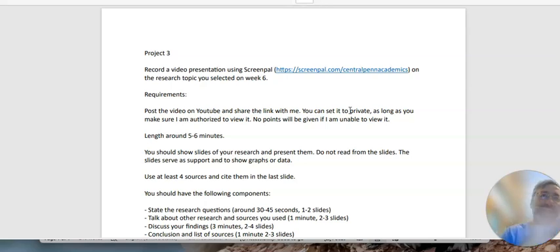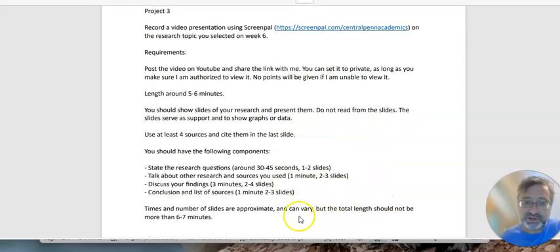You should have the slides ready, 5-6 slides, whatever the amount of slides necessary. You can see here how many slides I advise you to use, but the video should be 5, 6, 7 minutes. Don't make it too long. It needs to be straight to the point and discussing what your topic is. Then you record it, you upload it to YouTube, and then you post the YouTube link to Blackboard for me to grade it. I'll look at them, I'll see if you have all the requirements, if you've done some interesting stuff, and I'll grade it.